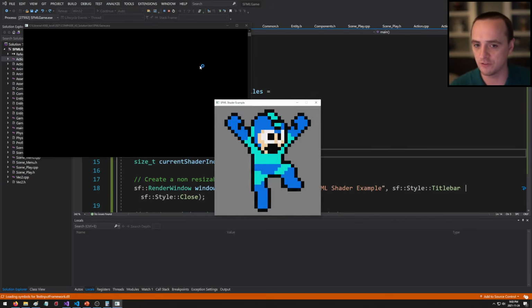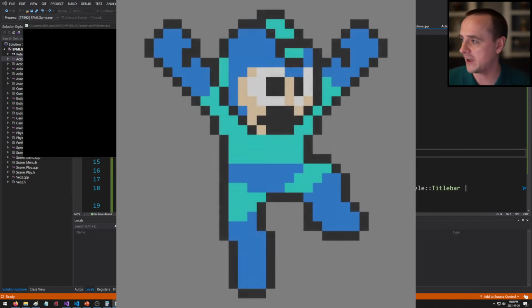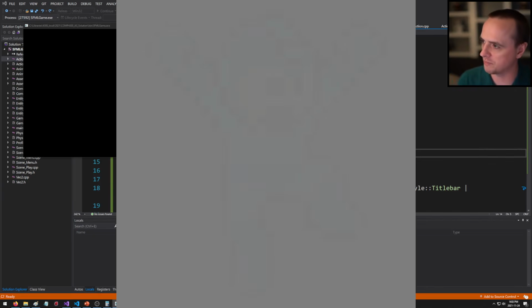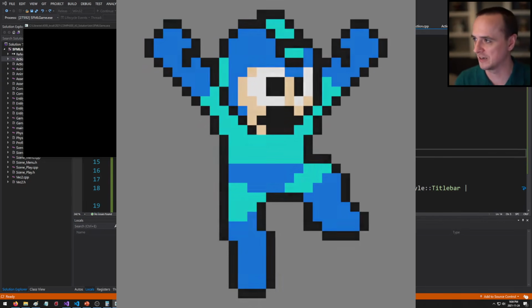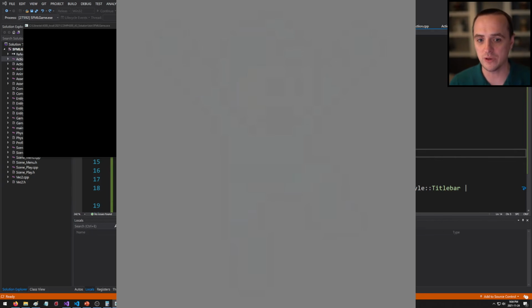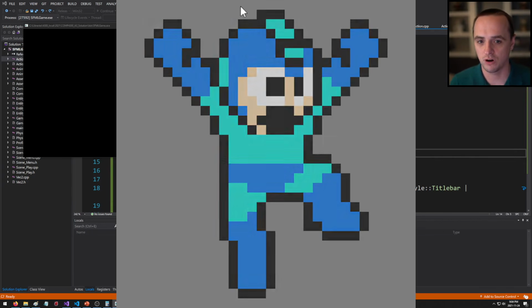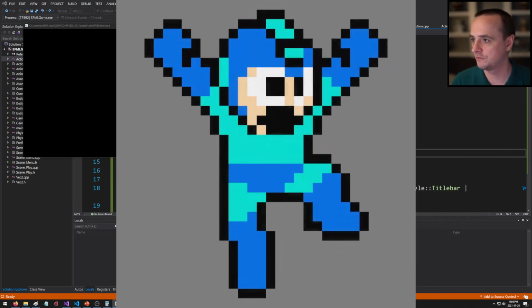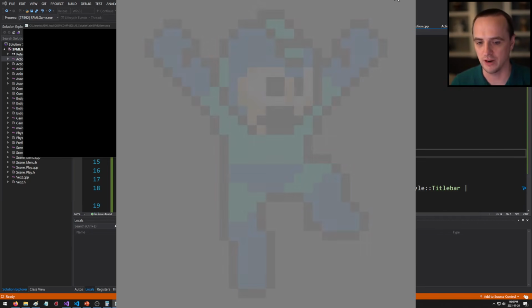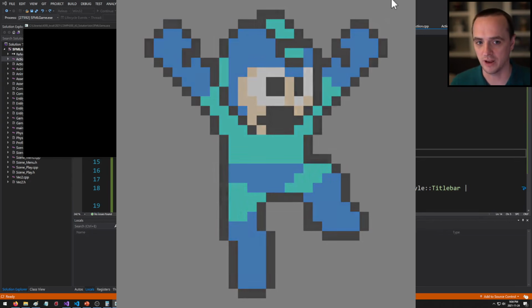Now, I've got a couple of different shaders here. This is the fade in and out shader, and I've got it blown up on the screen here. It's not really this big, but my OBS just maximizes it. So this is what we could have for the fading of Mega Man, for example, right? So this is that shader applied to Mega Man.